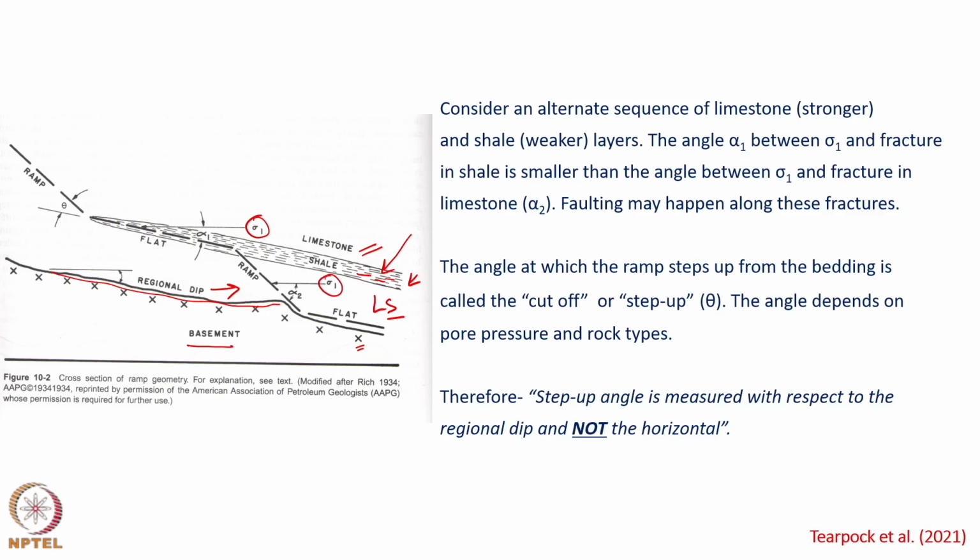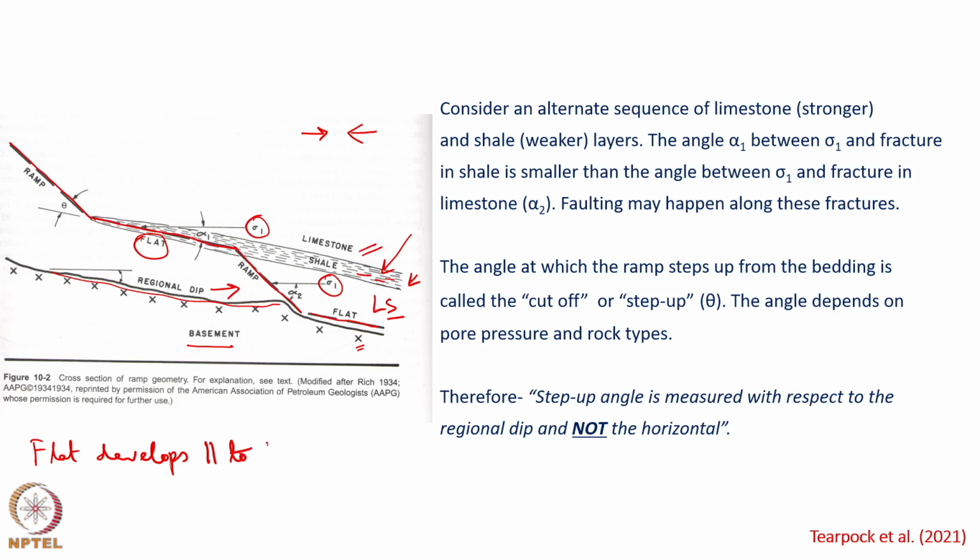Compressive stress at great depth in the ductile regime, at more than 8 or more than 15 kilometers, can produce folding, whereas at shallow crustal depth, less than 8 kilometers, sometimes less than 15 kilometers, can produce faulting, and due to compression we would expect reverse faults. Consider that flat and ramp geometry are produced. Flat is shown in this place and the ramp is at an angle, and again the flat and then followed by the ramp. Flat is defined parallel to the bedding plane of the shale.